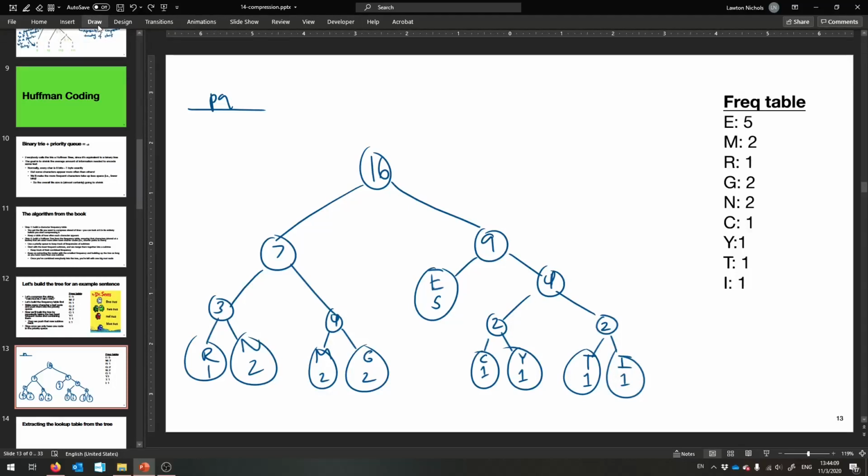So let's see here. These are going to be zeros. These are going to be ones. Zero, one, zero, one.